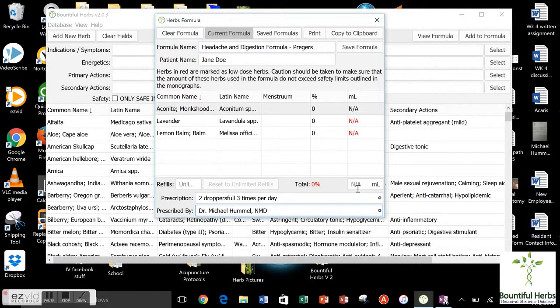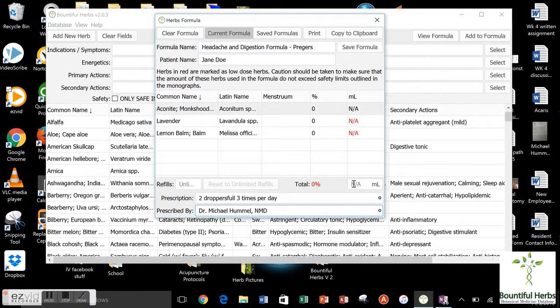So let's say I want to go for a month, and I know she's getting it for 6 per day. Well, that means I'm going to need at least 180 mils, right? Because it's going to be 6 times 30. So I just put in 180 mils right there. That makes it easy for me.